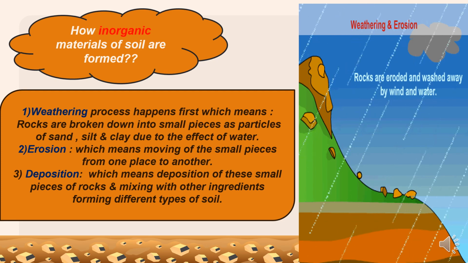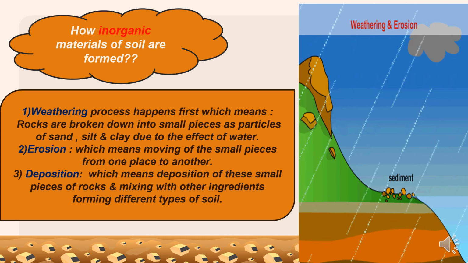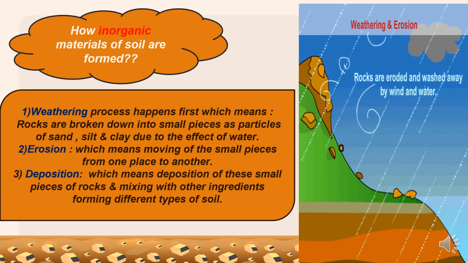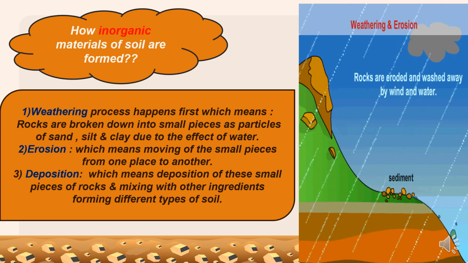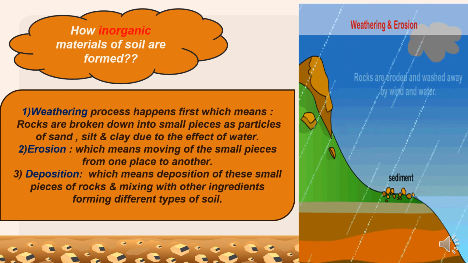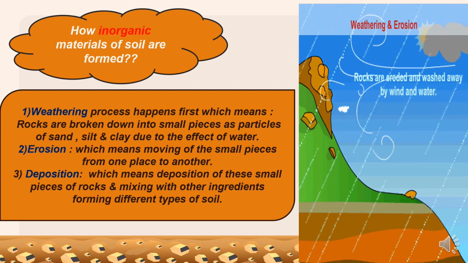Super, primary 6. Weathering, as we took it in primary 4, if you remember, and if you're not remembering, we are going to say it again here. So the weathering process means breaking down of rocks into smaller and smaller pieces known as sediments. Sediments may be like sand, silt, clay, which happen by the effect of water, by the effect of wind maybe also. So this is what the word weathering means.